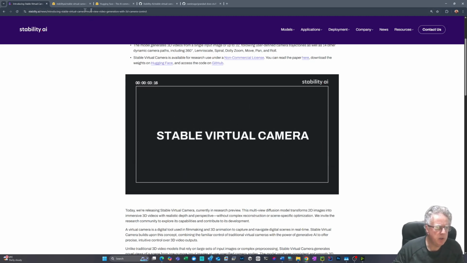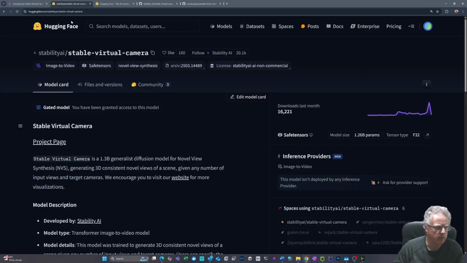So if we go to the Hugging Face page, it's a gated model, which means that when you first come to their page, there's a bit down here that says if you want to use this model, you have to click here to get permissions. A form pops up. Read all the stuff, agree to the permissions, click the button, and then you'll have access to it. Later on, you're going to need an access token, and I'll show you that when we get there.